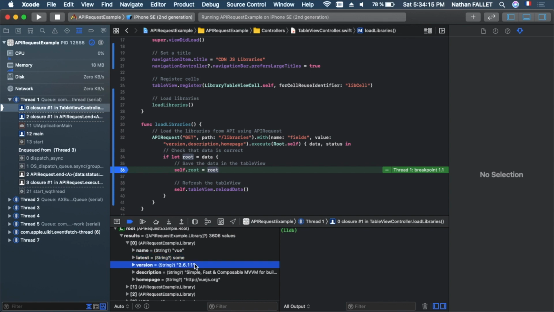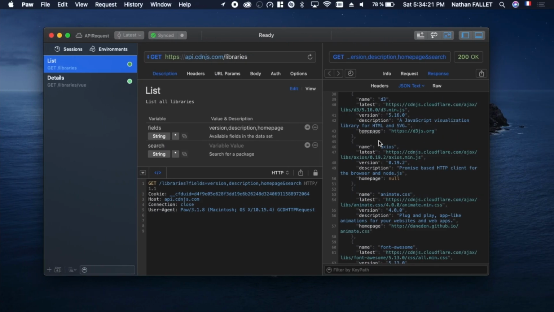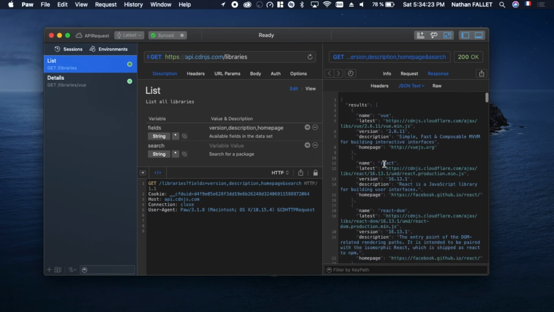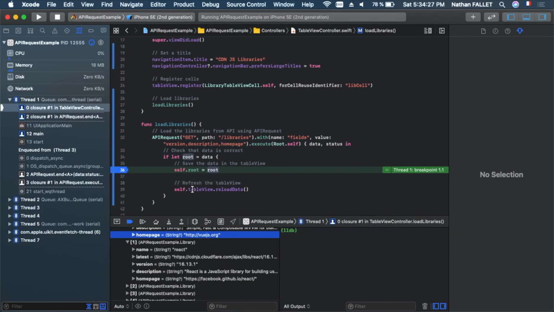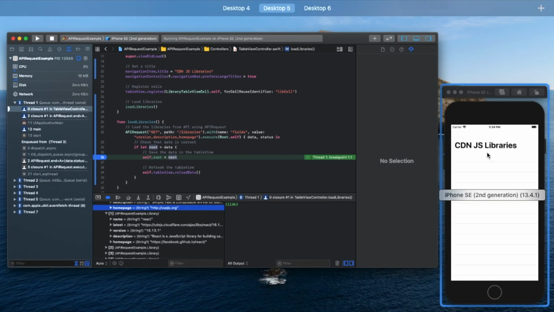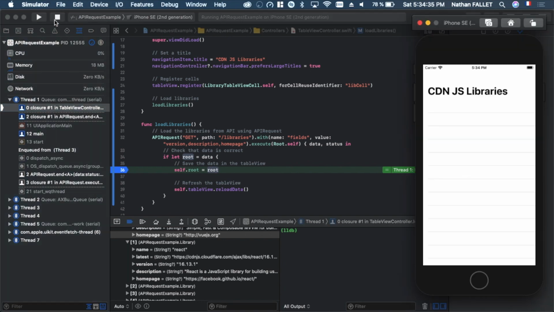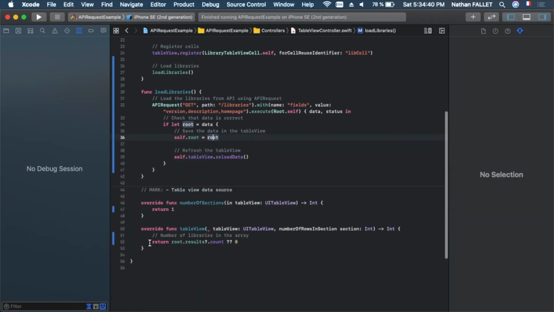And we see we have the values, Vue, we have React, Vue React, etc. So it's loading in the table view. But this won't work because we didn't implement the cells for the data. So we need to implement cells for the data.